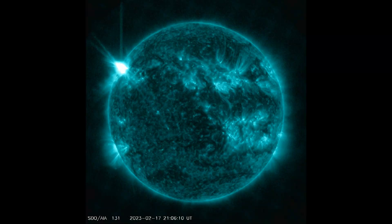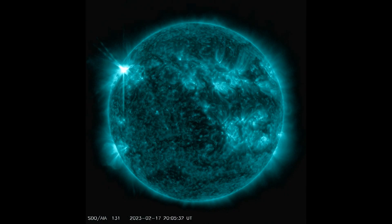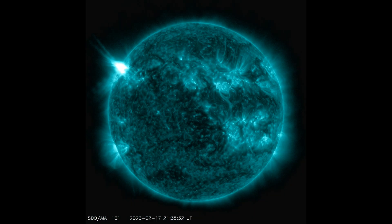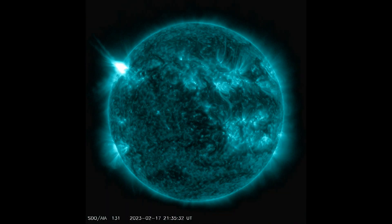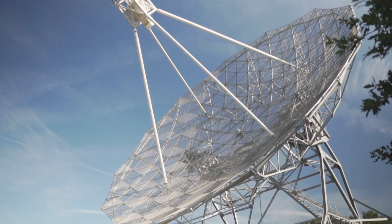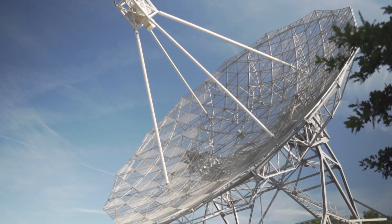There's a cool website called spaceweather.com that tracks solar flares, and it reported an X-class flare coming from a sunspot designated AR-3229 on February 17th. Apparently, solar storm forecasters from NOAA had predicted a minor chance of an X-class flare that day, but believed the threat would come from a much larger sunspot somewhere else. As a result, astronomers were caught off guard by the stellar blast.